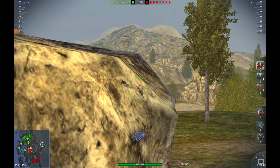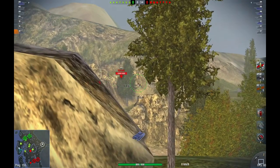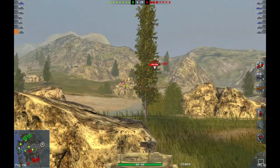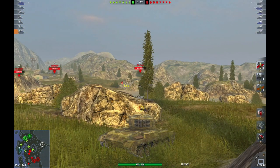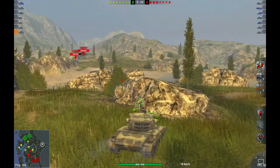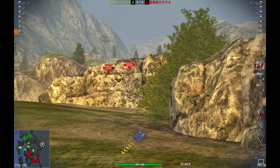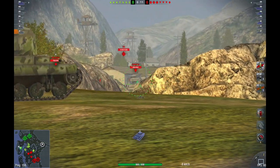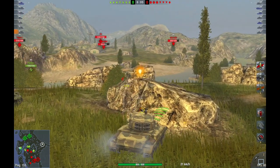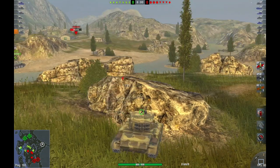This is a Tier 6 tank in a Tier 7 match, so some fairly heavy hitters here. One thing I've noticed about this tank straight away is it reminds me a lot of a Pershing. It's not a bad tank, but I think there are much better tanks in this tier. The VK 2801, for instance, runs rings around it. Even the Cromwell is a better tank than this thing. It doesn't mean it's not effective, but you have to play it the right way, or it will be quite unforgiving.